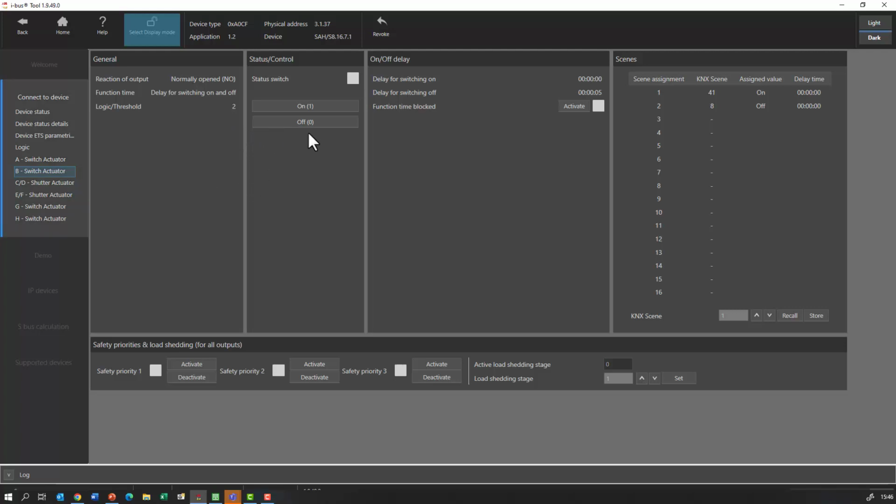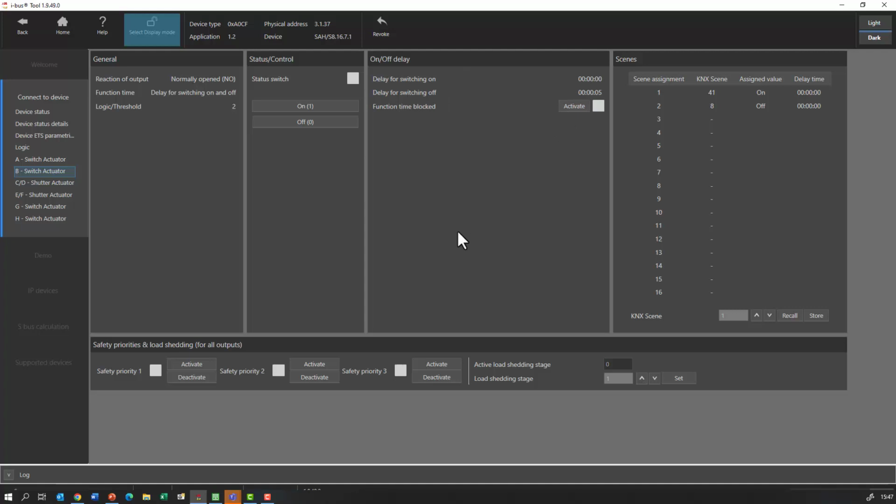Here you do again the settings. You can switch here on the channel B. You see here again the information of our delay for switching off time. You see 5 seconds. So when I send now command off, 1, 2, 3, 4, 5, and then the output switches off. Yes, also our delay for switching off works fine. And here the same, I can also activate or deactivate this time function. So when I say no, it's deactivated, then I can switch on, and when I switch off, it switches off immediately.